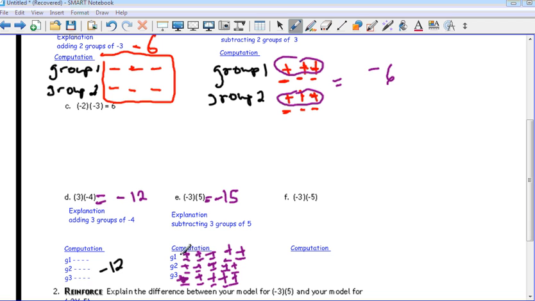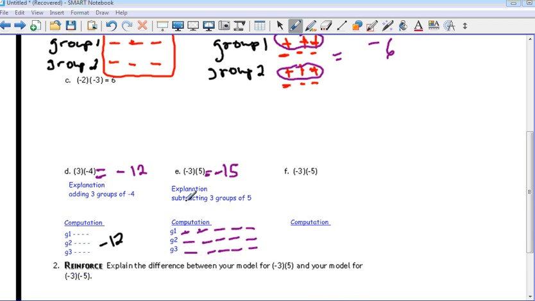Alright, for the magic of editing, here we are. These are a bunch of 0 pairs. So we have to subtract what? 3 groups of 5. So that means I have to circle all my positives. What happens when I remove my positives? So circle them up. Because I have a small thing right here, I can't quite erase them like you guys can. Alright, so after I remove all the positives, after we remove 3 groups of 5 positives, we're left with 15 negatives. So after we subtracted, we have 15 left.